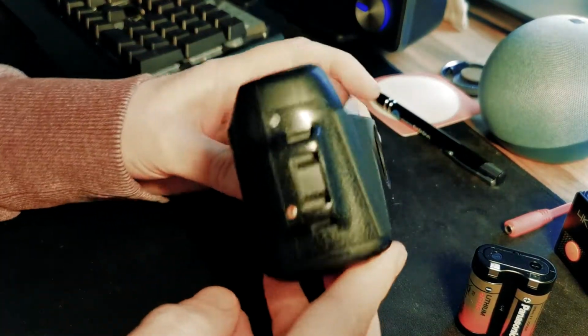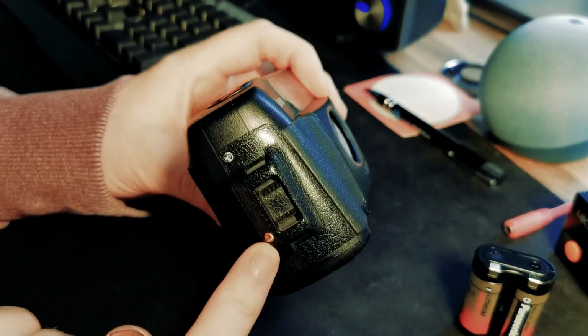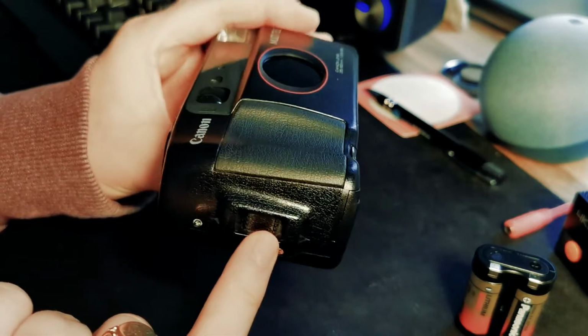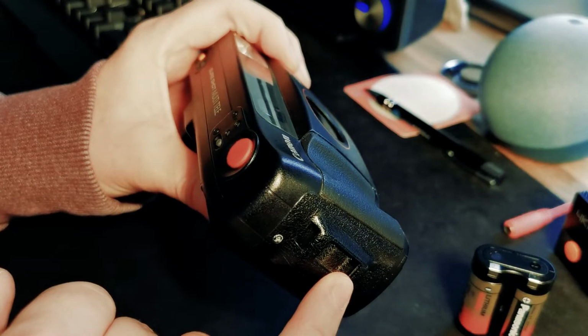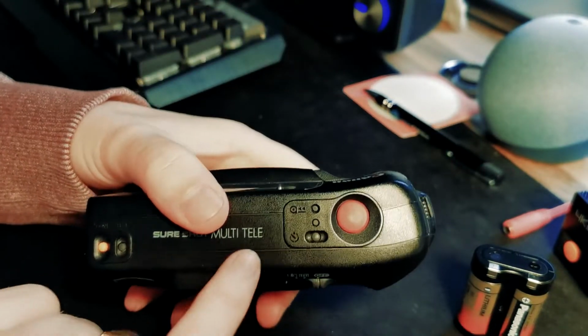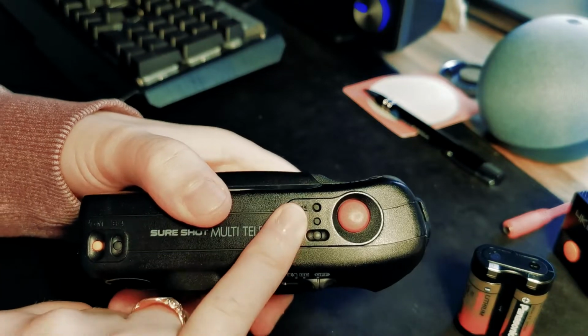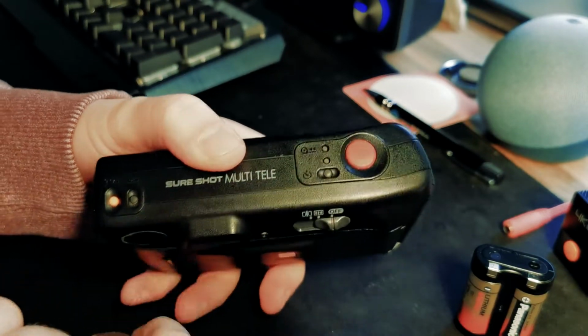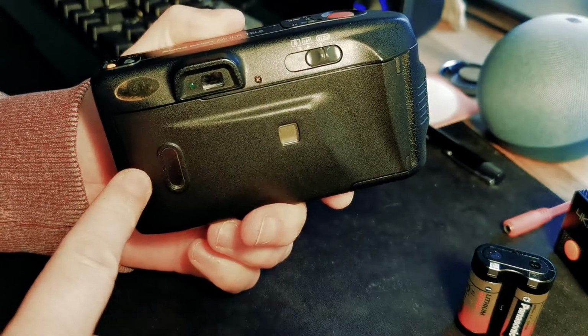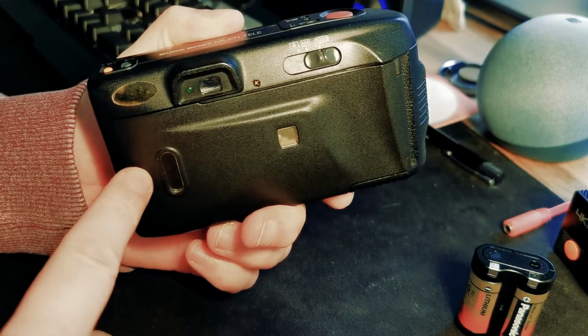It's kind of stuck at the first frame and never takes any pictures, which is, like I say, very disappointing. Just the other thing to mention, there is a place to fit a strap on. I don't know whether this actually would have come with a strap originally or not, but certainly it's an option. The last control that I haven't mentioned is this one here. So again, assuming everything's functioning correctly, when you got to the end of the film, it would automatically rewind back into the canister of the film.